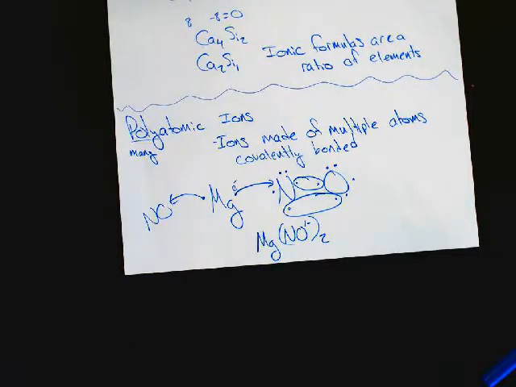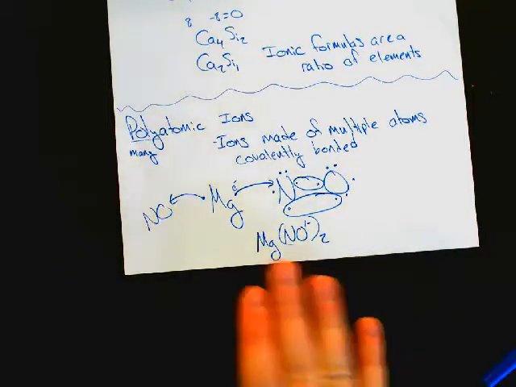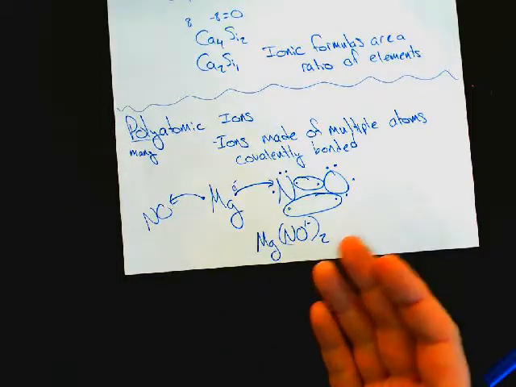Because I took magnesium and I dropped it in a box with nitrogen and oxygen. What the chemical combination is that forms it isn't what we're interested in right now. Next chapter we'll figure out how to make the reaction happen. What matters is that we know that we can have something like this exist.